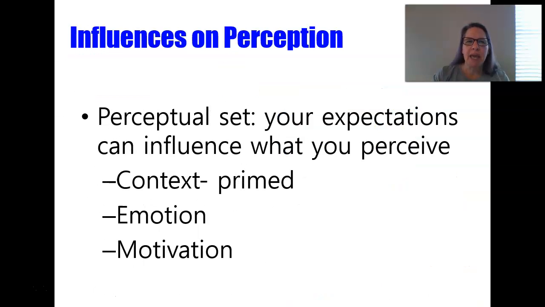All right, and then the last thing, influences on perception. And we're going to talk about perception more in depth in the next video. But perceptual set is another vocab word. So your expectations can influence what you perceive. So the context of a particular lesson or something that you're reading or something that you're hearing can influence how you perceive it. The emotional state that you're in can influence it, and then your motivation, okay? Those things can all influence your perception. And we're going to do an activity in class tomorrow that'll illustrate this a little bit better.